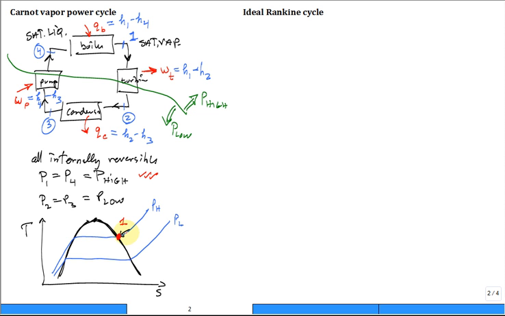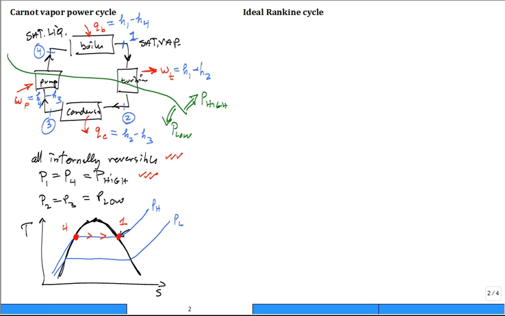True? And state 4 is the next easiest one. Saturated liquid at the high pressure. Is that state 4? And so the fluid's going through the boiler like that. It's boiling, going from 4 to 1 as it goes through the boiler, right? But as it goes through the turbine, where's state 2? It's at low pressure. So it's somewhere on that other low pressure line. And it's internally reversible expansion through that turbine.